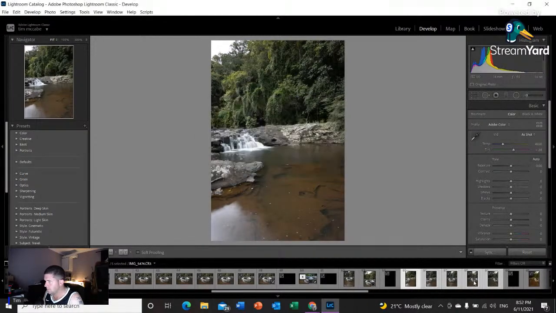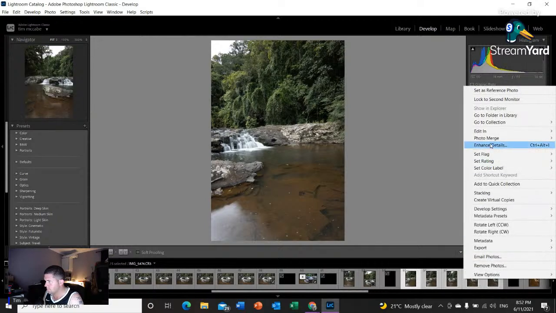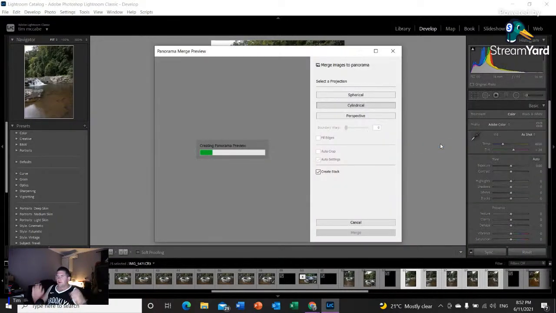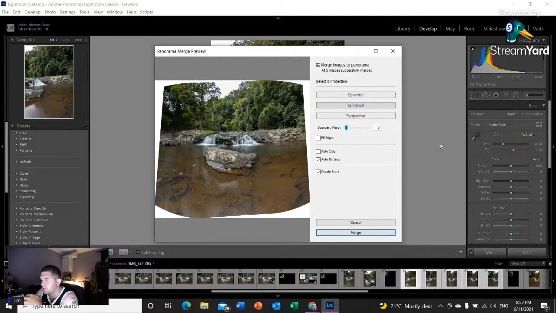Okay, cancel. Just merge it to a panoramic. So this one's a 5-shot panoramic vertical. I was just curious to see how it looks.